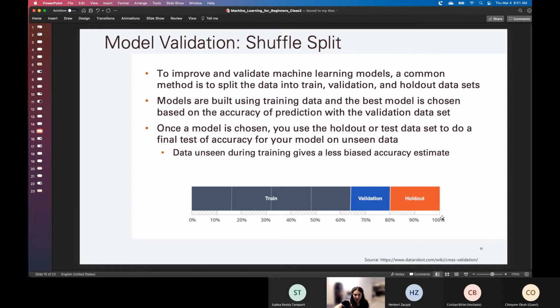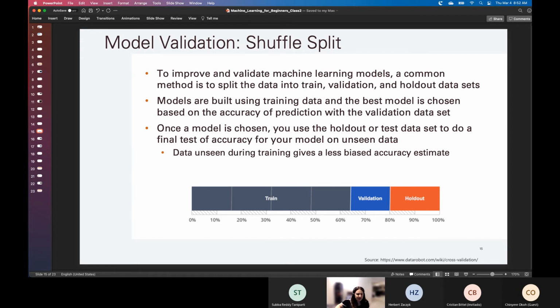Then you try many, many models and compare the accuracy. Again, our holdout is sitting there for a final accuracy test, after you've already chosen your model. It defeats the purpose of using a holdout data set if it's not used outside and never seen before. We want to take our final model and actually use the holdout data to get a final accuracy estimation.